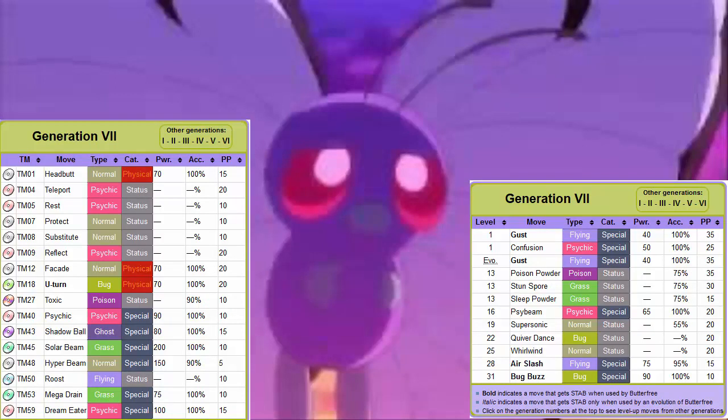It does have Sleep Powder, Stun Spore, and the Poison Powder move, so it gets all the Powder moves, and it does get Quiver Dance plus Air Slash and Bug Buzz, which are going to be the strongest flying and bug type moves, respectively, inside the league, at least for the special side. But overall, its base stats are going to be holding you back, and it doesn't have a diverse move pool like it would in Ultra Sun and Ultra Moon, nor does it have the ability Tinted Lens.